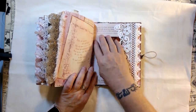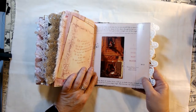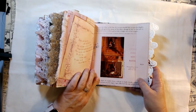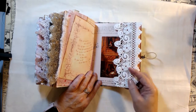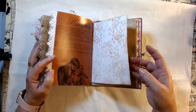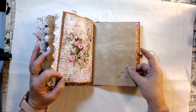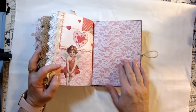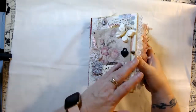Here is the page from that book, Old Love Letters, and I just thought that was cute. He's dropping a little Valentine or something, a little card down to her from the top window. And I just lined it with some lace. And then Medieval Mirage. Here's copy paper with just a die cut on there. The end of the signature and the tip in. And there is my stamp with my signature on it.